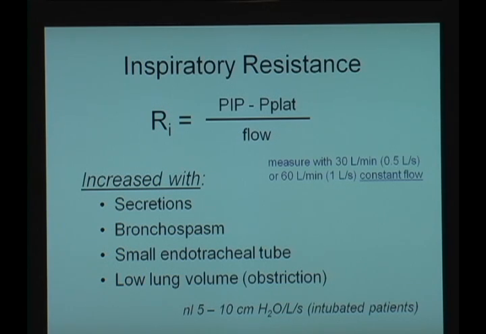So with ARDS, for example, not only do we wipe out a lot of alveoli, that's what you see on the chest x-ray, but you wipe out the airways that go to those alveoli. So that results in some increase in airways resistance in patients with ARDS. It is also important to recognize that the increase in airways resistance that you may measure with ARDS is not bronchodilator responsive. So we shouldn't put those patients on albuterol and Atrovent. And in fact, there's at least one study that shows that using albuterol in ARDS worsens outcome. So resistance may be increased with ARDS, but it is not an indication for bronchodilator.